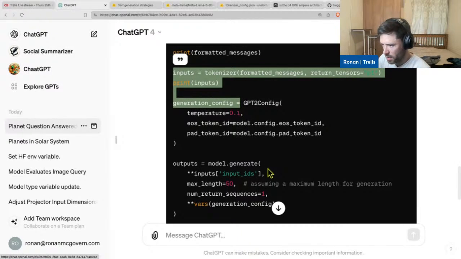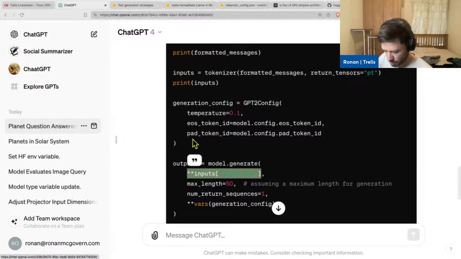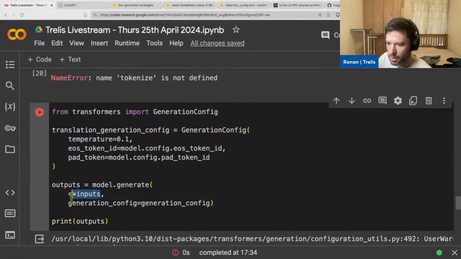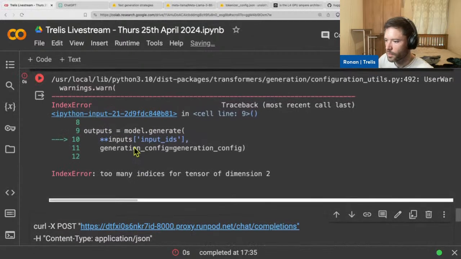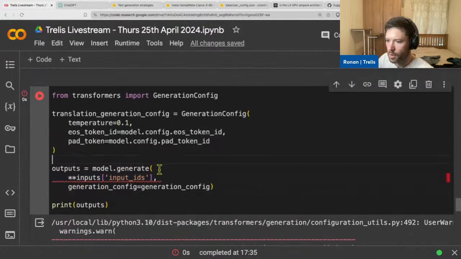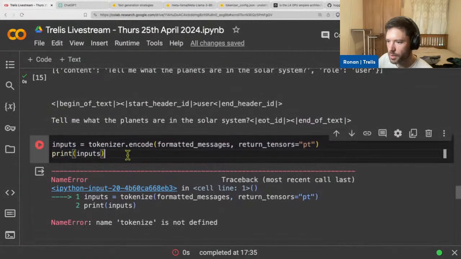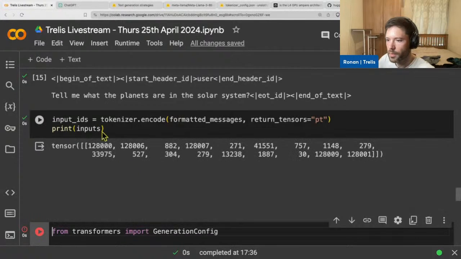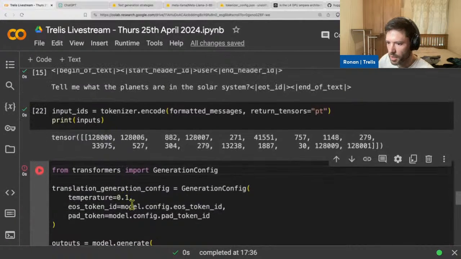And yeah, I think here, this is probably my error that I need to pass in my input IDs like this. Input IDs, inputs. And let's just pass this in here.